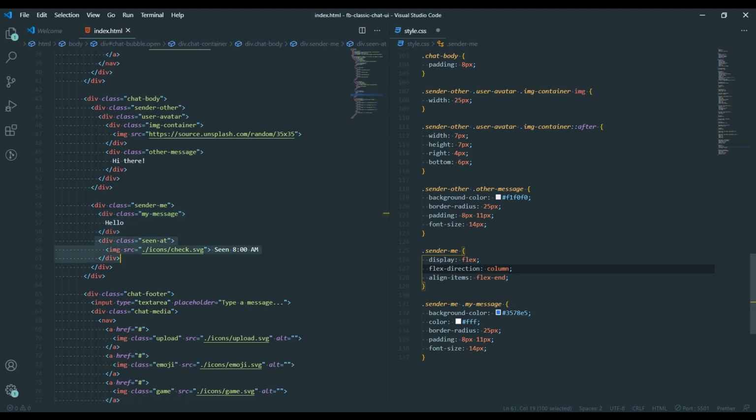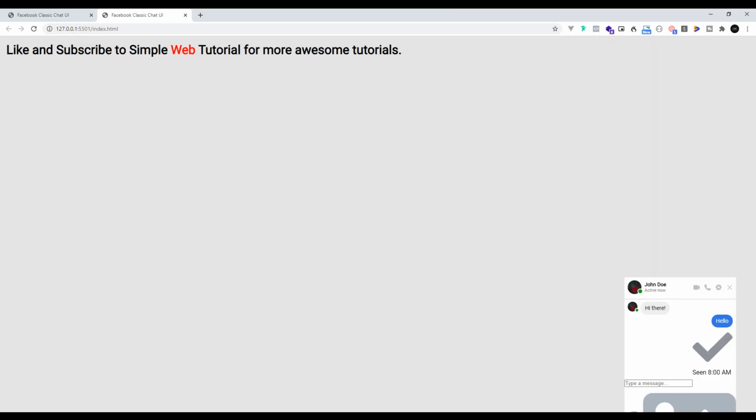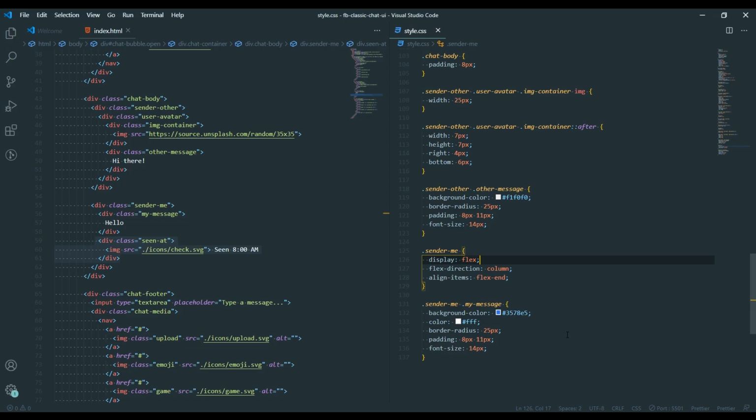So that is why if we save that one, the text will just be displayed at the bottom of the image.